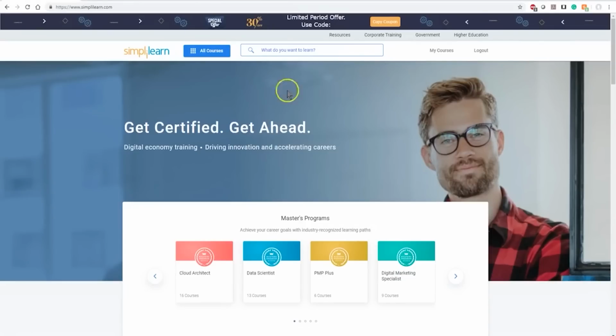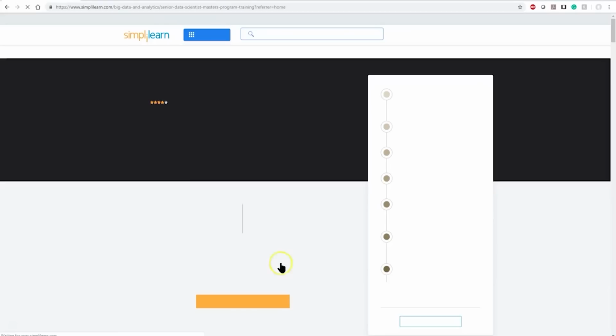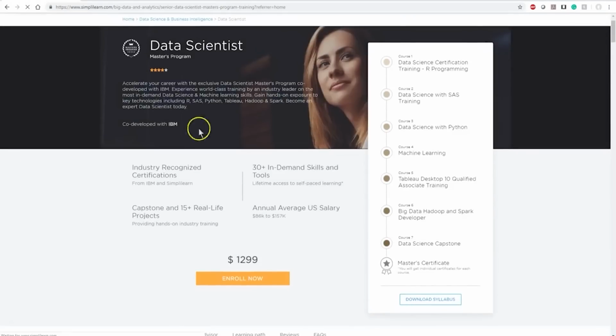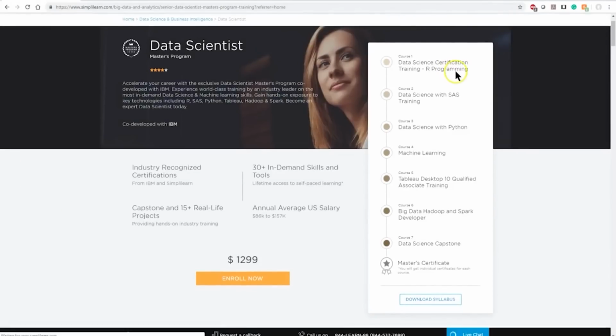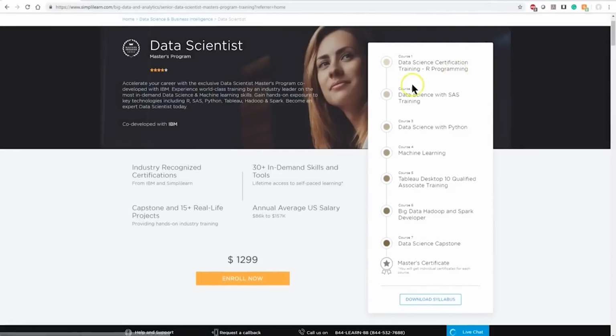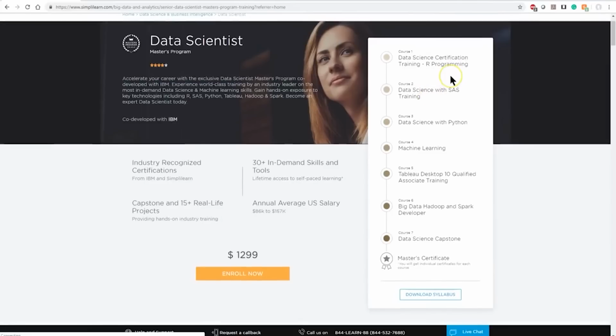And to give you an idea, we'll go over to the Simplilearn website, and you can see data scientist here, and when you come in here you can see there's a whole series. A lot of times we start with R programming. This isn't by accident. R programming was the standard of data science for so long. So you'll see data science, SAS, Python, data training. SAS has come in. It's one of the major players, but it's not one of the big programming languages.